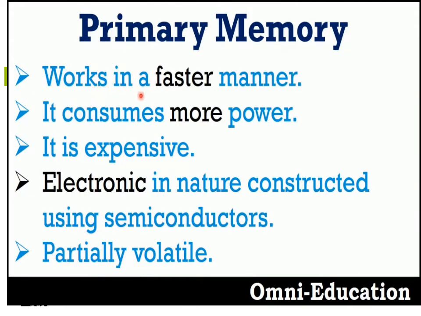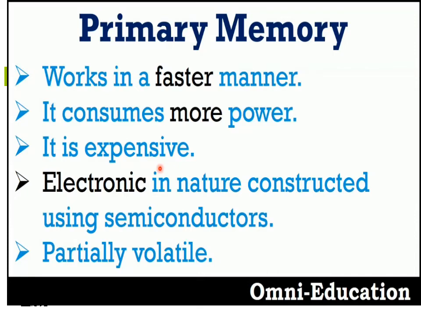The speed of the primary memory is more than the other type. The power consumption is also high and it is costly. The main reason behind this is that it employs the random access scheme, which is generally the faster of the data accessing schemes, and it requires quite complicated circuitry.